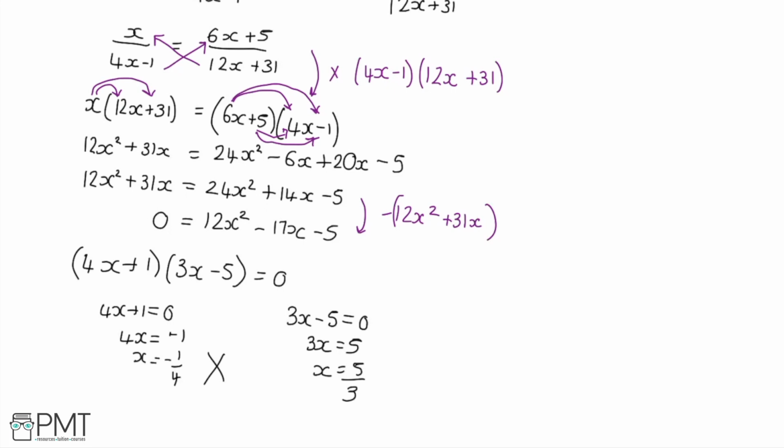So as for how the marks are awarded here, the first is for a process to derive an equation in x. So for deriving this equation that we have here. Then for a process to remove the fraction, so by cross multiplying out and getting this equation here. The next mark is for them reducing it down and multiplying the terms out to get this quadratic equation here. The next mark is for factorising it and setting it equal to 0, or for using the quadratic formula. And then the final mark is for the correct final answer of x equals 5 over 3.